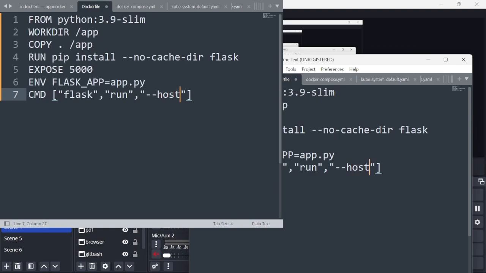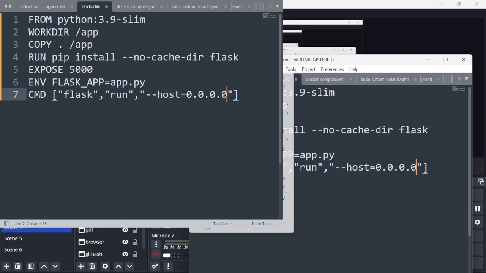For the host IP, 0.0.0.0 is given, so this will bind to the local loopback address. Save the file and open another file, which is app.py.